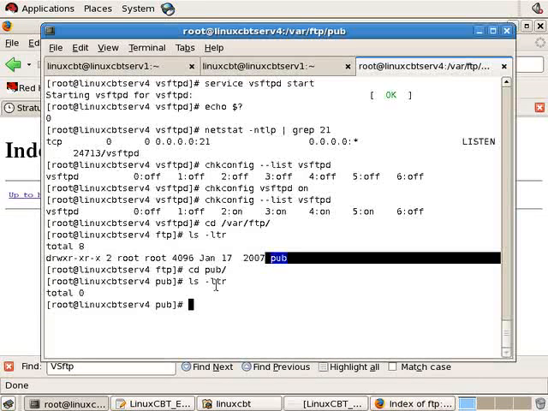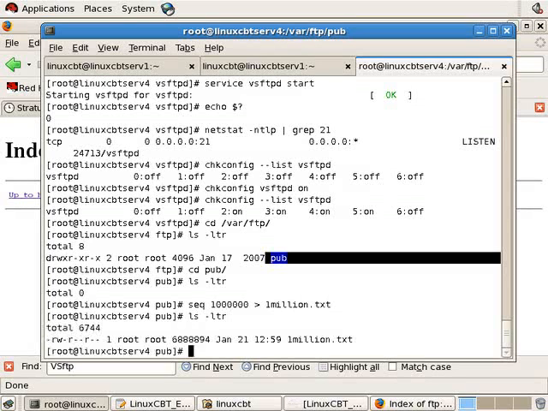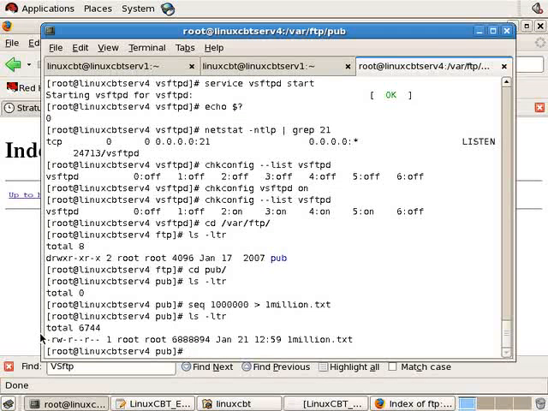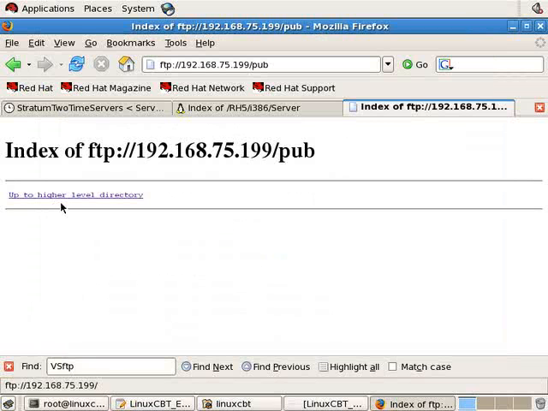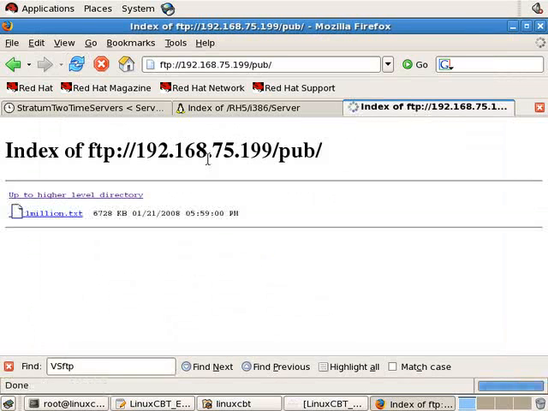What if we create a file using seq? So seq 1000000 > test or 1million.txt. This will create a file with permissions that are read-writable by root and readable by group and everyone else. The last 3 bits indicate everyone else. Let's refresh the web browser window to see if we were able to see the file, and indeed we are.